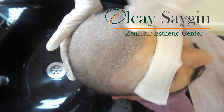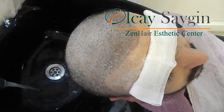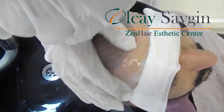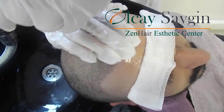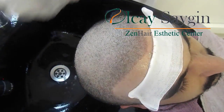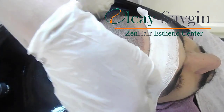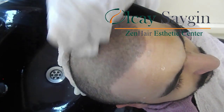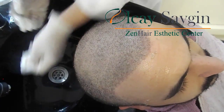The most important thing is to not leave any shields on the planted area. After we finish this wash, it's going to be just the planted hair that we made the transplant on. You can see now the shields are falling out of his head.